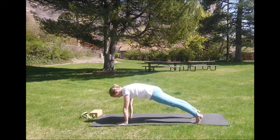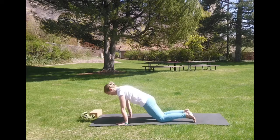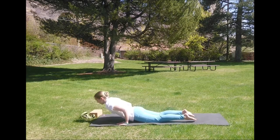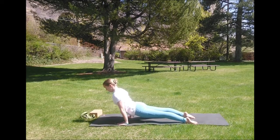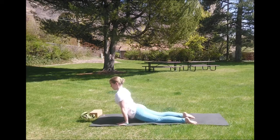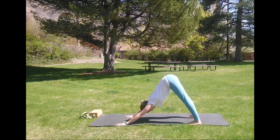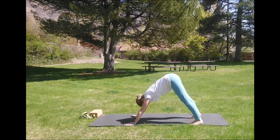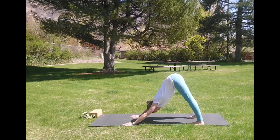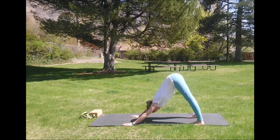Just showing you really quick, if you're taking the full chaturanga, you're going to rock forward onto your toes so you can really squeeze the arms in coming down, or come down all the way to your knees and take that modified all the way through to upward facing dog, Urdhva Mukha Svanasana. And shoot the hips back to downward facing dog, Adho Mukha Svanasana. Remember, you can come down to your knees under hips, hands under shoulders to check that width. Make sure your stance is good for downward dog. Remember to broaden through the shoulders, trying not to dump into the shoulders.